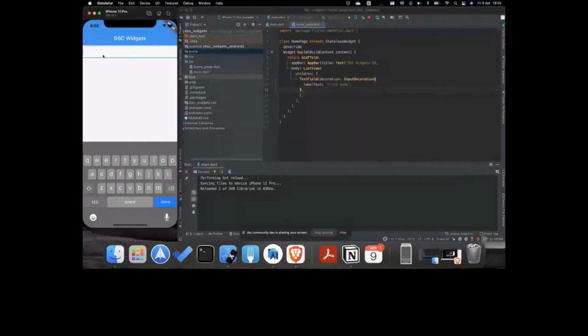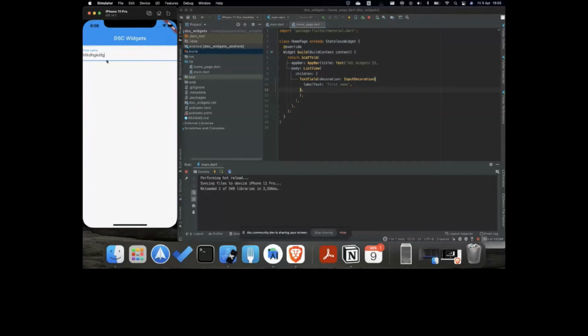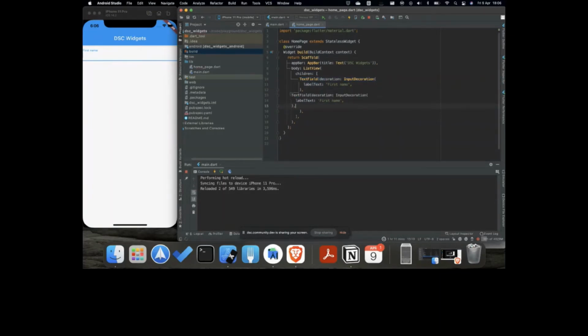You just put a label, and you'll see that if I click on the text field, it will allow me to click that so that it will rebuild again. So you'll see that there's a first name here, and it will allow me to actually type in. And on a mobile app, it will actually show the keyboard, which will allow the user to type in. So Flutter itself will recognize that you've used a text widget, and basically it will prompt the user for input.